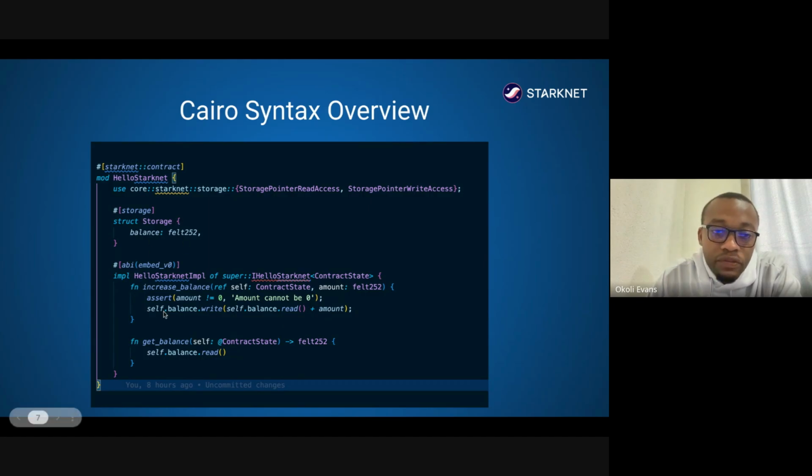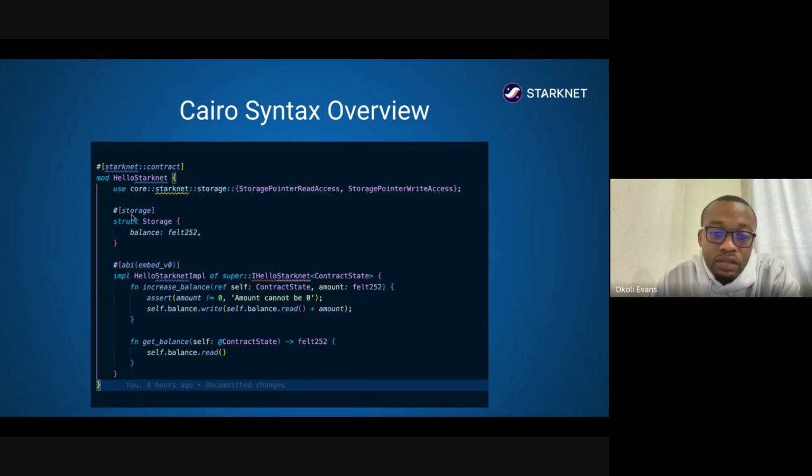So like this, you have self dot to refer to what you have in your storage. First of all, you must use a contract state here. When you use contract state, it is referring to this self, and this self is referring to this struct that we are using. This struct is an interface. We will see all those later. So self is referring to an interface, and this interface has functions in it. So when you call this self, it's referring to the whole contract state, and the contract state is this.